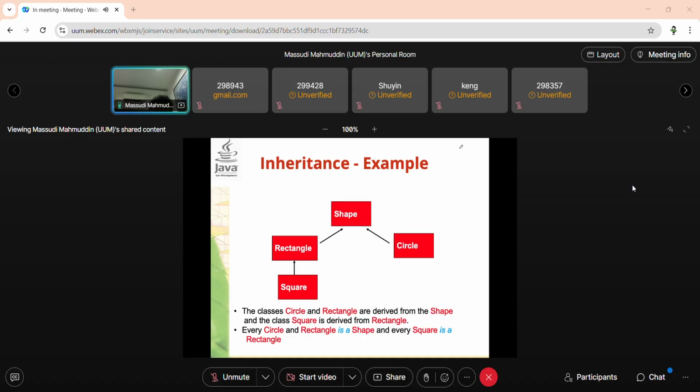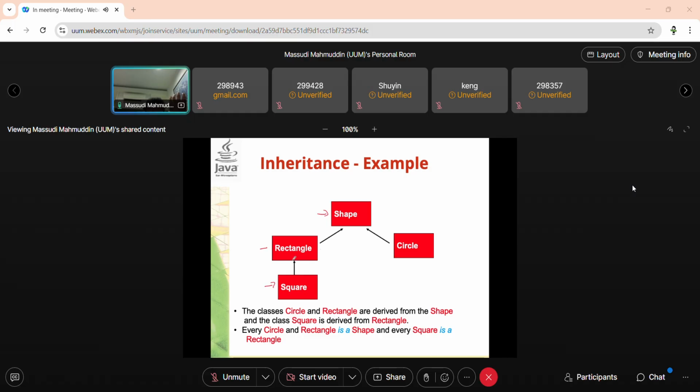Contohnya, let's say we have shape. Let's say we declare shape as a new class, and we also can create a rectangle. So rectangle is basically inherit daripada shape. Circle also sebahagian daripada shape. So square juga adalah sebahagian daripada rectangle. Ya?